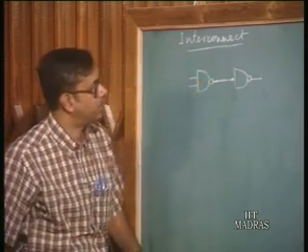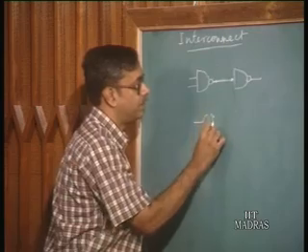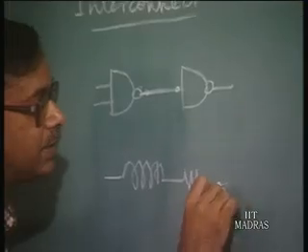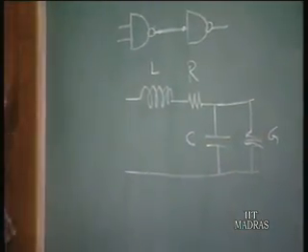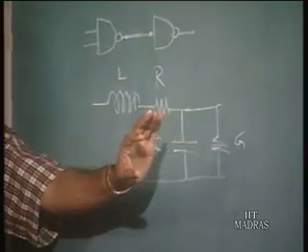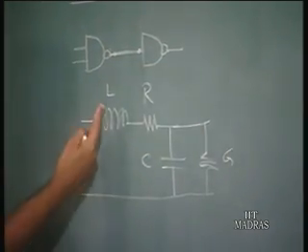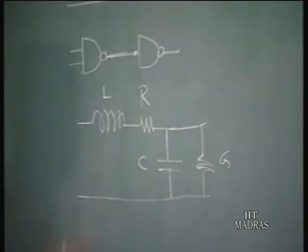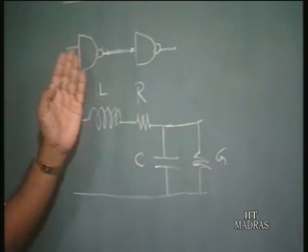This interconnect line, which transmits a signal from one point to the other, is called a transmission line, and can be modeled as consisting of an inductance, resistance, capacitance, and a conductance. So, L, R, C, and G. Now, these components are distributed throughout the line. So, these are not lumped components, but are distributed throughout the interconnecting line. Usually for a unit length of the line, L represents the inductance per unit length, R the resistance per unit length, C the capacitance per unit length, and G the conductance per unit length. So this is the equivalent circuit of a transmission line, which is used to convey a signal from one point to the other.